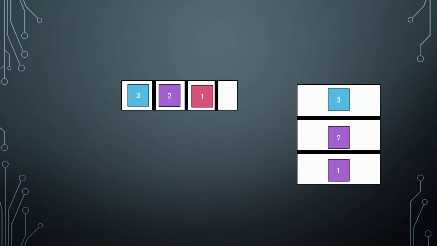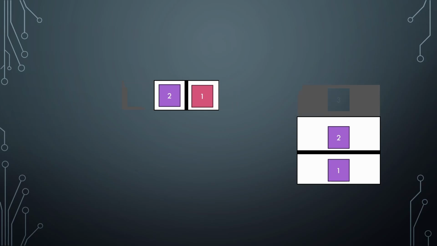Let me prove it to you by building the pop function. To pop an element from a stack, you must take off the top element, which is 2. If we didn't rotate the queue, when we pop an element from this queue, it will be 1, which is wrong. But because we rotated the queue to make sure it behaves like a stack, when we pop an element, we will get 2. And that is the correct behavior that we need from this queue. Now that we have the important stuff explained, let's go ahead and write some code.